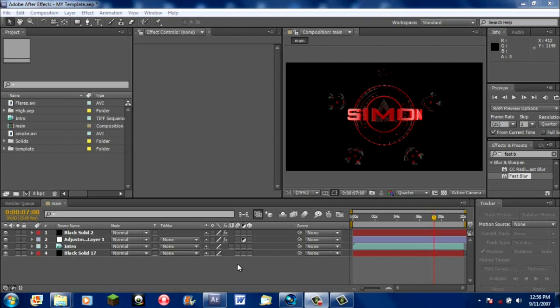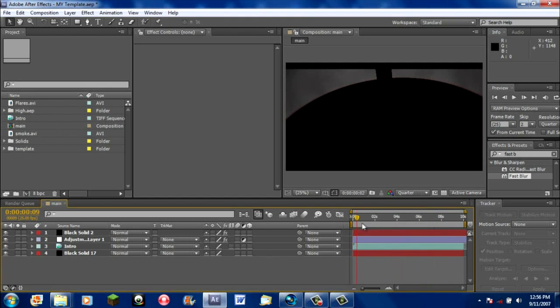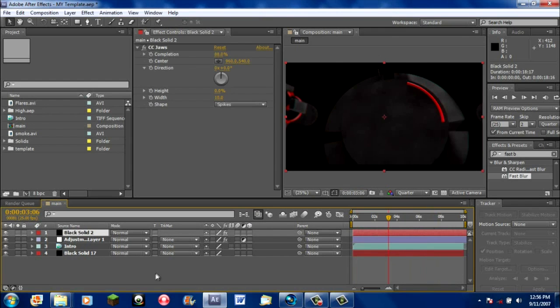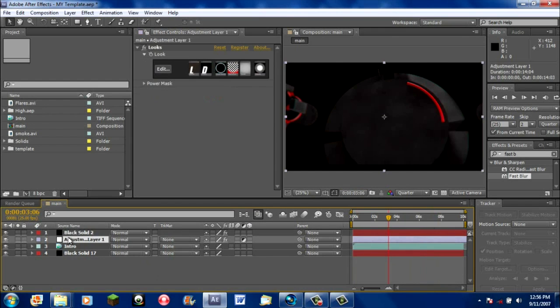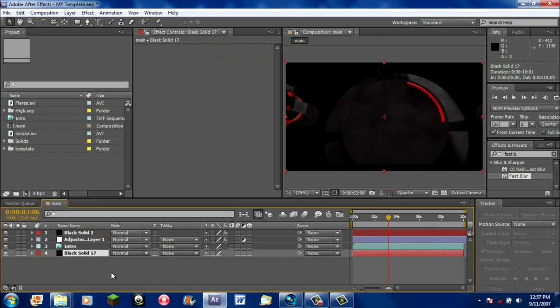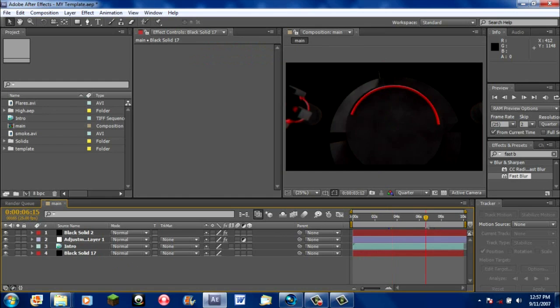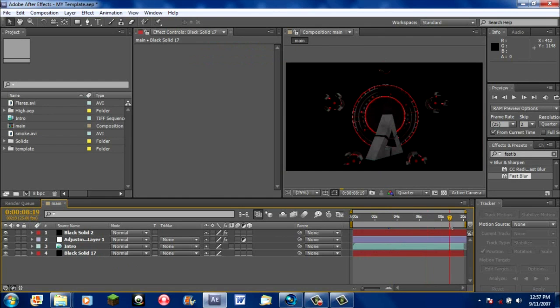So guys, we're on part 2 right now of this customizing template, and right now we're at the After Effects part. And so when you open it, you're only going to have this. You're going to have a black solid, CC Jaws for the cinematic bars, and an adjustment layer with some color correction. I didn't want to go too crazy, because I didn't want people without color correction or with Magic Bullet Looks to feel that much of a punishment. And then I also have a black solid here to catch all the color correction if you do have it.